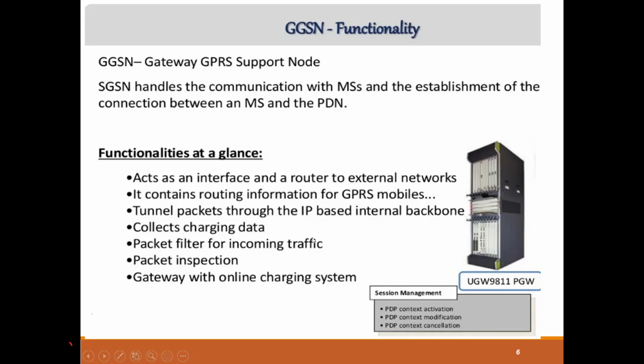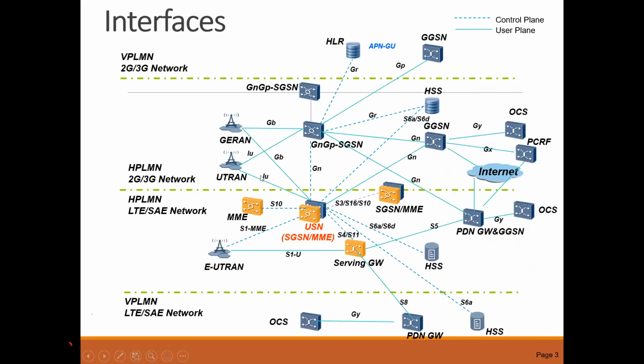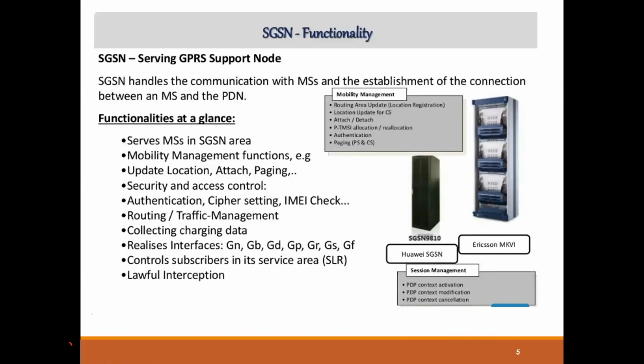You have your handset over here, and you have your GGSN over here. So this is the first interface. Any traffic that is coming from the internet, GGSN is the first interface. It comes here, then GGSN checks that this communication is for this specific IP address, and so it sends that request to your handset based on the IP address which your handset is assigned.